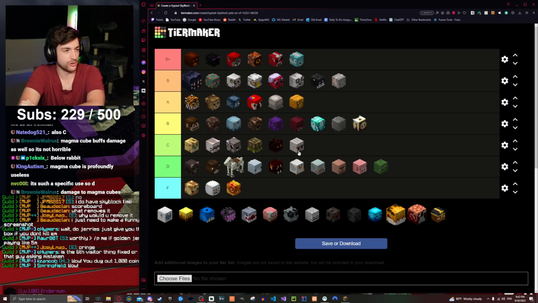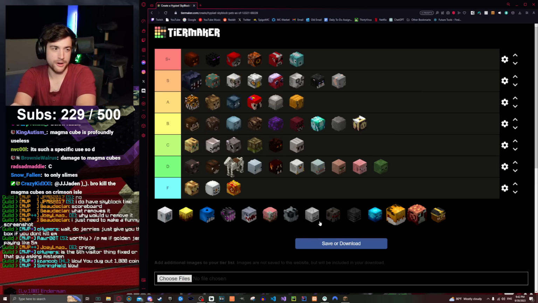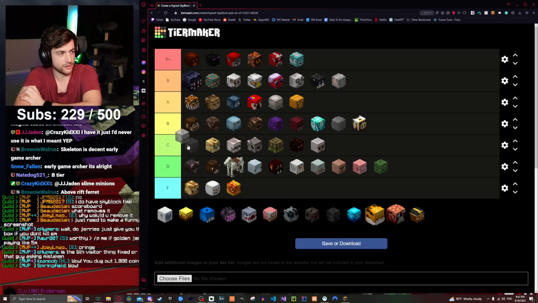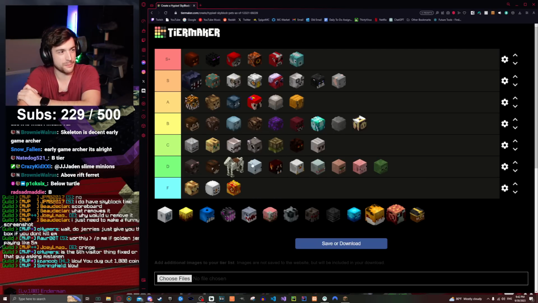Perhaps slightly more useful than Golem pet. Skeleton pet. This one used to be kind of overpowered. It's good as an archer pet, I guess, if you're poor. If you don't have a good damage pet in dungeons, I guess. I almost feel inclined to put it here. Another C tier pet. We're really rounding out this list now. Everything's starting to get pretty even.